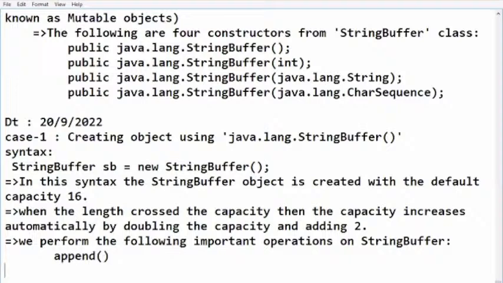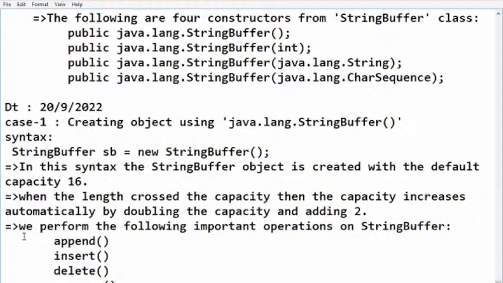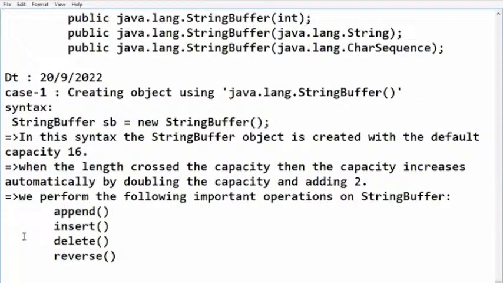One is append, one is insert, one is delete, and one is reverse. So these are some important operations which are not available on string, because I highlighted them. Not available on string object. Right. Here, example program anyway.